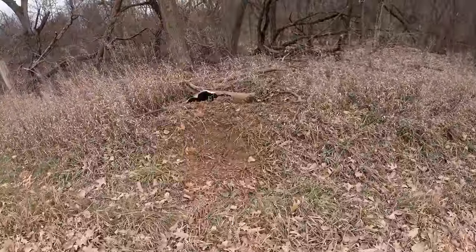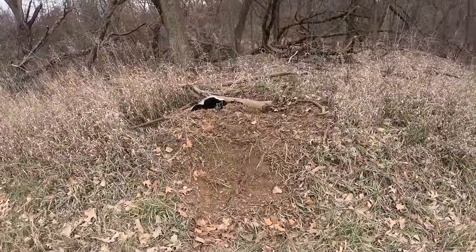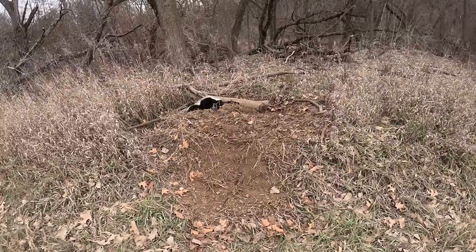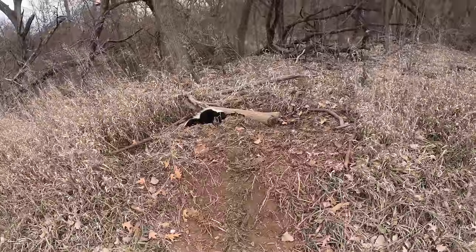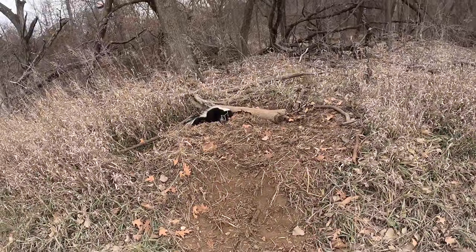Finally, guys, we got us a stinker here today — it's taking a while. Timber-to-timber ridge-running skunk. Kind of an interesting place, at least for me, to catch one — it wouldn't be my typical skunk set. But a nice, beautiful white-and-black skunk. We'll get them taken care of and get down the road.